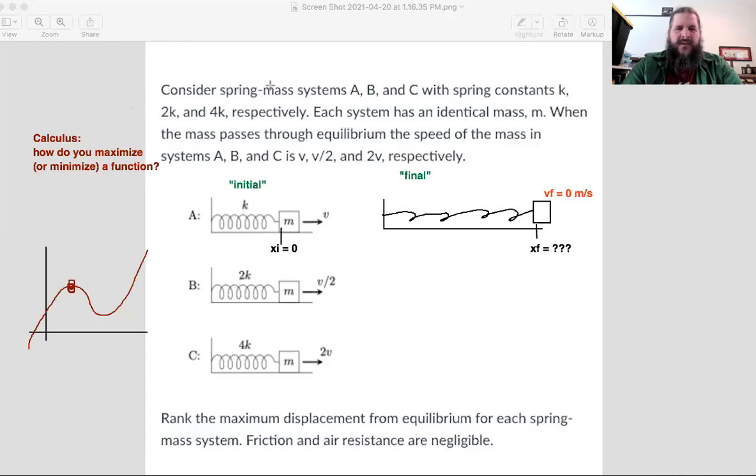If you've reached a maximum or minimum value, the tangent line at that point is flat. Same thing here. At this minimum, the tangent line is flat. So if you're looking for a maximum or minimum value of a function, set the derivative equal to 0, and then solve for the input. Take the derivative of the function, set that derivative equal to 0, and solve for the input. But in this case, the function is position. We're talking about position as a function of time, because the position is changing as time passes.